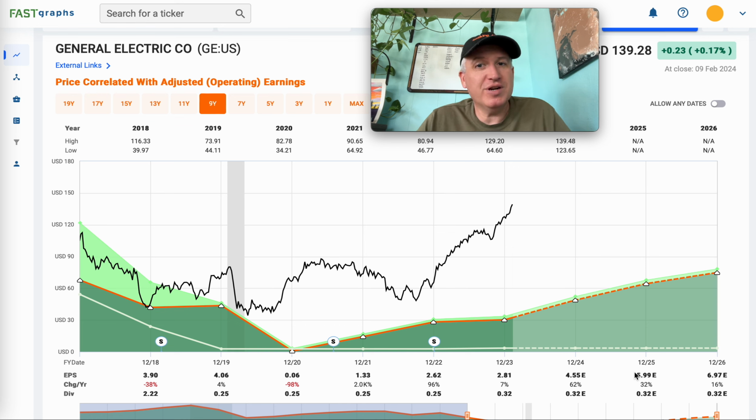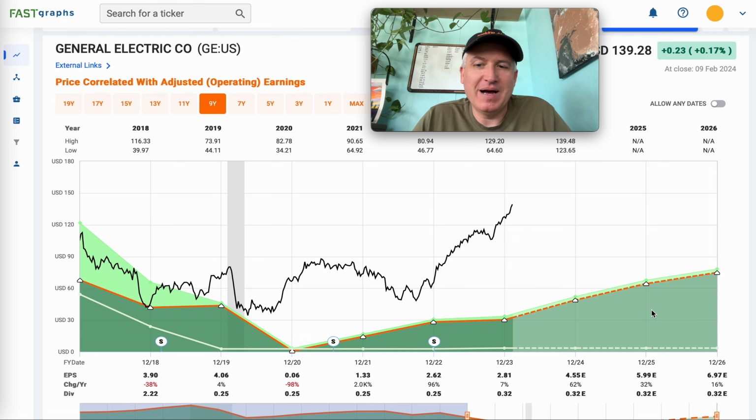Now, what's tricky is after that. Analysts have earnings growth dropping quite a bit, cutting by half each year, so they're just making this stuff up, but it's made up in a reasonable way, I think, at least right now. So after this, I wouldn't be pricing in 100% growth every 2 years or whatever.